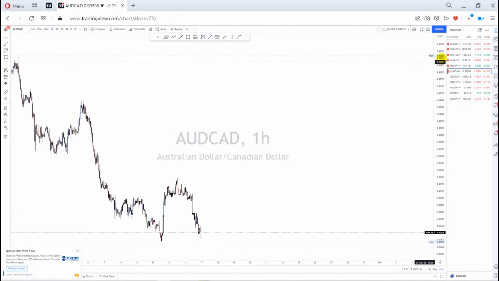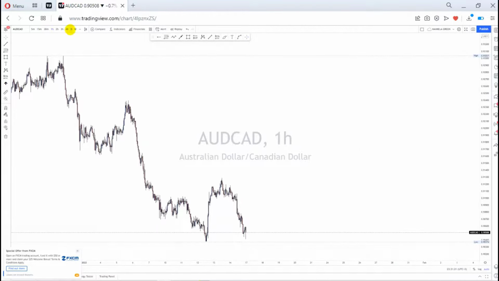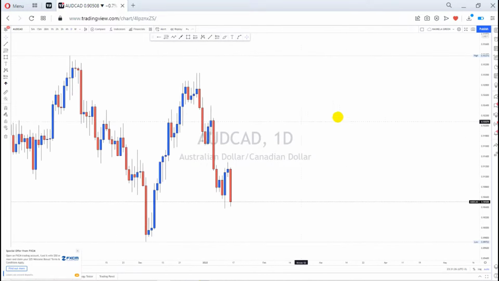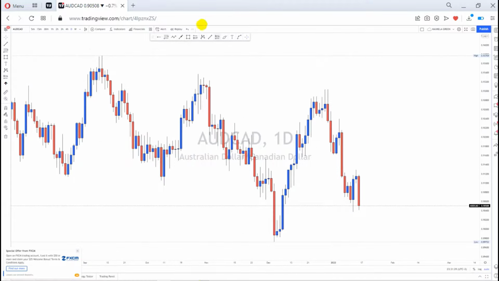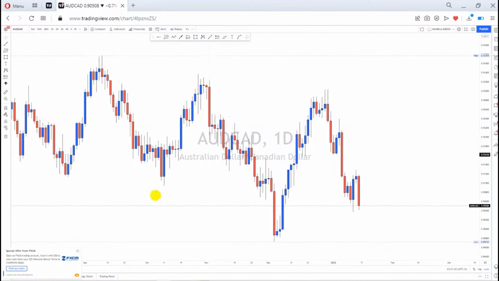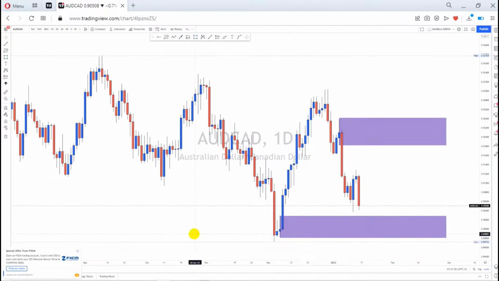Then let's end up on AUD. This is our last setup, or the last pair that I'll be analyzing today. So let's quickly put it out. As you can see, this is the supply that they respected nicely, and also this one nicely, as you can see. Then they push down. Then this is the supply that we have, untested supply. Then we have this untested demand, which is this one here.